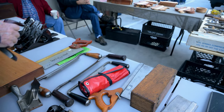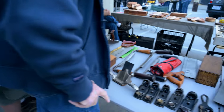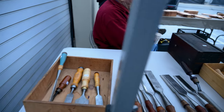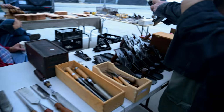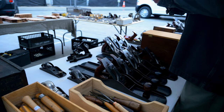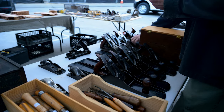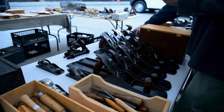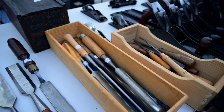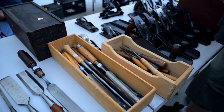Draw knives. Here. Gouges and chisels. It's pretty good. Very good. No, those gouges were $15. Appreciate it if you did, feel free. Oh, sure. No problem.